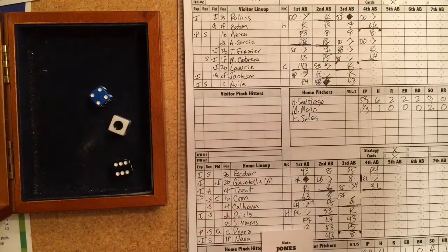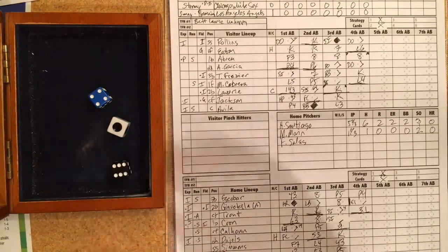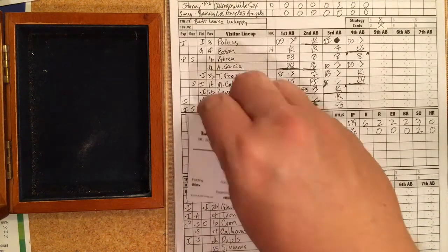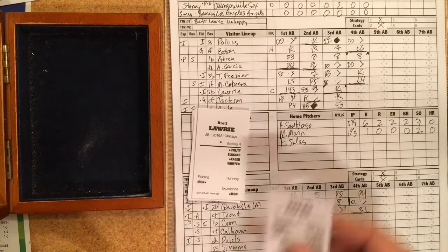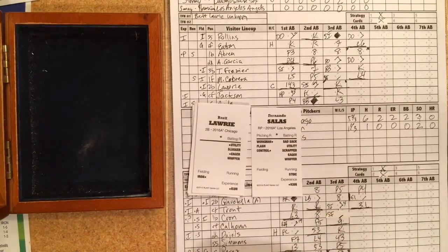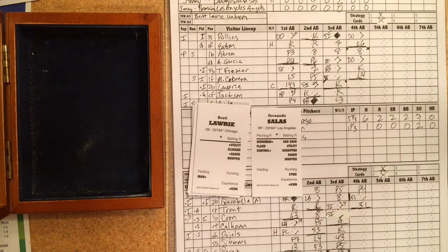No runs. The error doesn't hurt Jones, and so they will go to David Robertson in the bottom of the 9th, if they will have the lead going to the bottom of the 9th. 2-1. Maybe it's if it's a save situation. They will stick with Fernando Salas here. No sense in burning through pitchers too much.